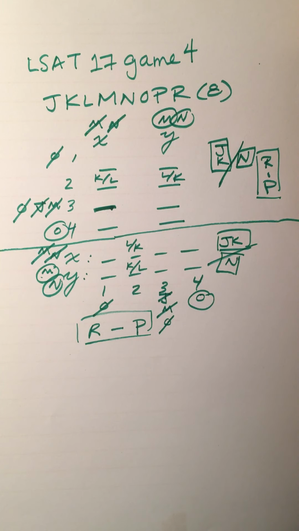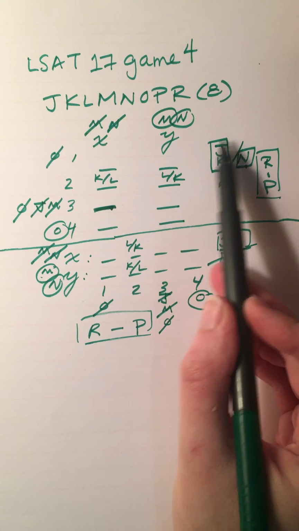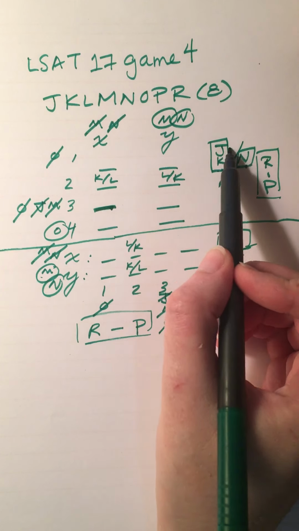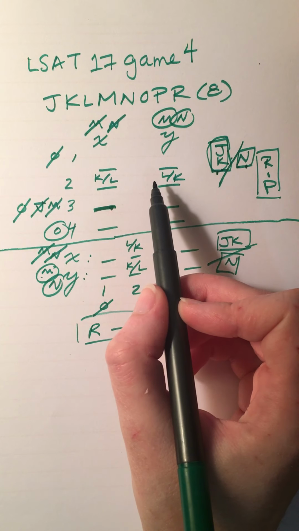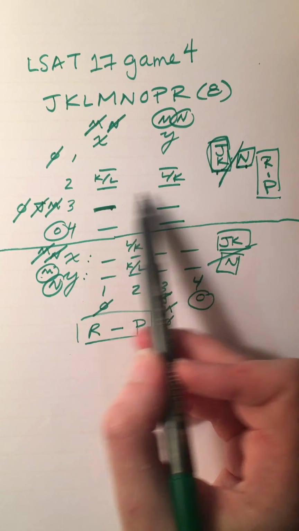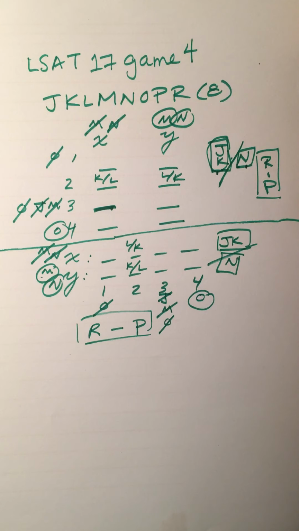So these are all the rules just written out individually. I have made a few deductions along the way, right? So this one here, that these guys are going to be on different teams and I'm keeping J and K together. This is sort of a deduction, just the way that I've written that rule. So I do have a few deductions in there.